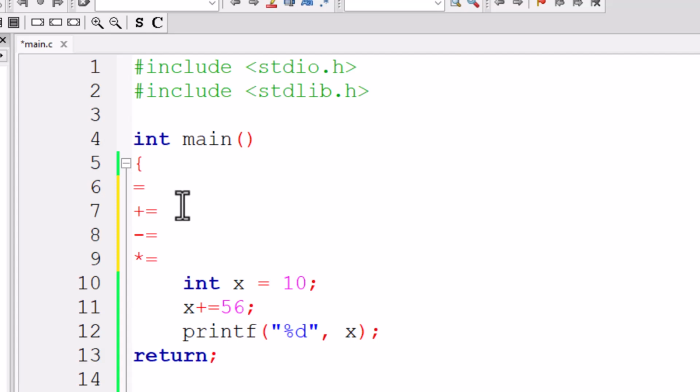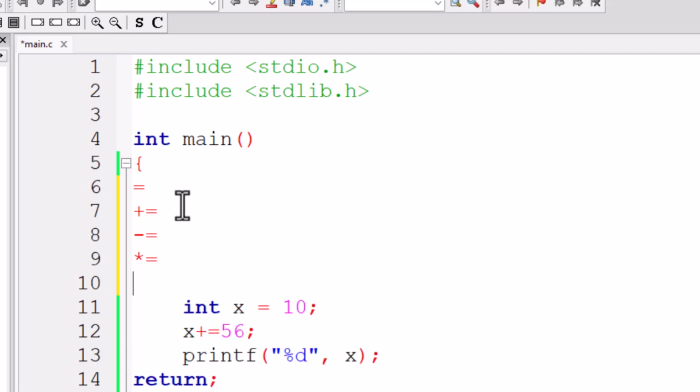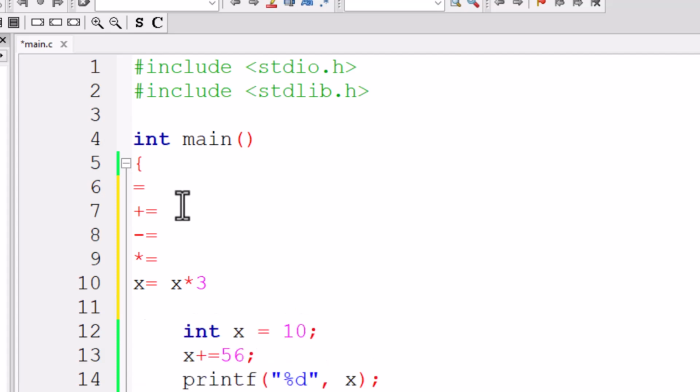Let's try this out. It's like x is equal to x multiplied by 3, or 2, 3, whatever number you want to put there. That's how it's done. Also, we have division like this, and then equal.